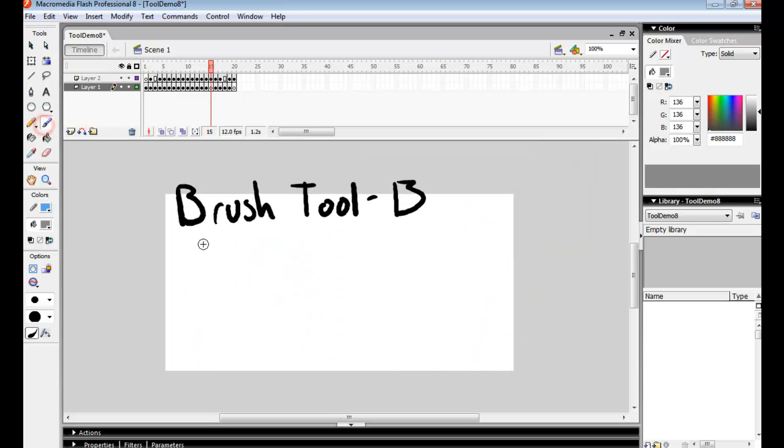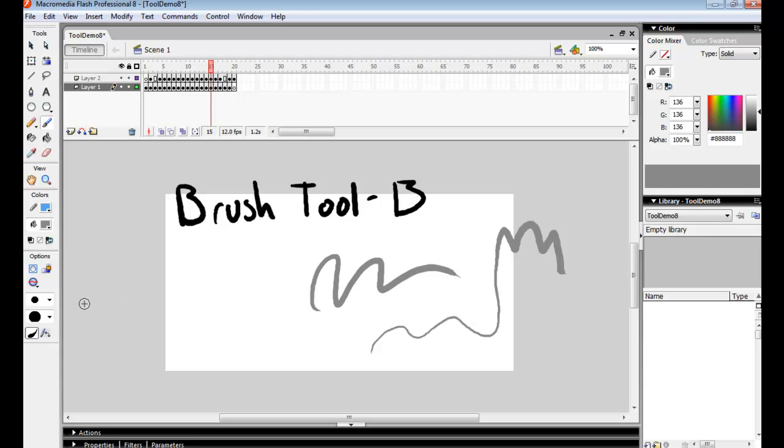Next tool is the brush tool right here. You'll notice that there's a crosshair with a circle around it. That means that I've got pressure sensitivity on. Pressure sensitivity is an option that will only come up if you are using a tablet or you have a tablet connected. So it means that if you're applying less pressure, it's smaller. If you're applying a lot of pressure, it's larger. Tilt, I don't know what tilt does. If you have a tablet that has tilt, you know what it does. So here you can change the size. Here you can change the shape of your brush. Should probably turn this off so it'll look like this. Just a note, Flash 8 does have larger brush sizes than in later versions. So just putting that out there.